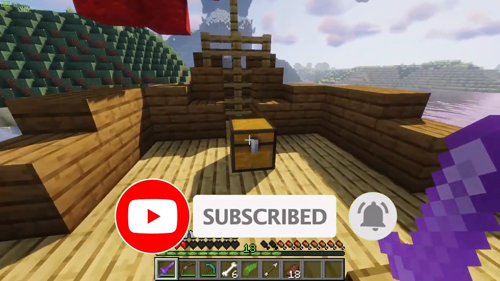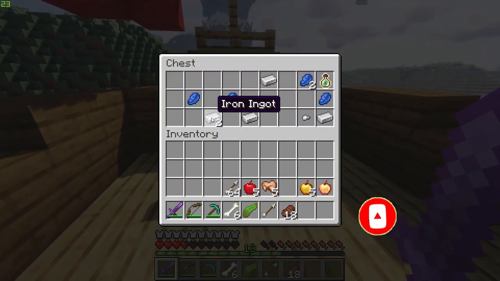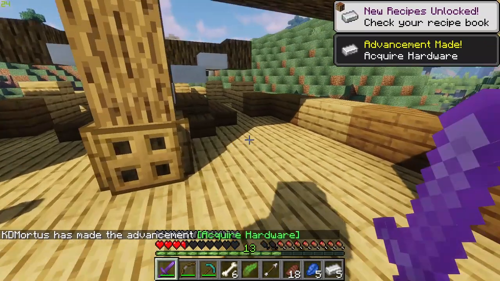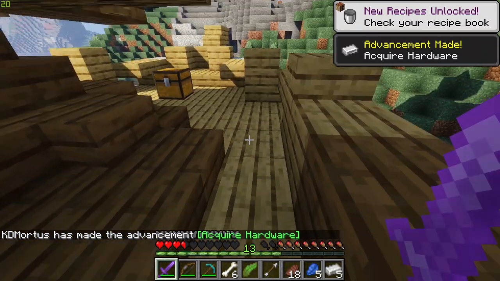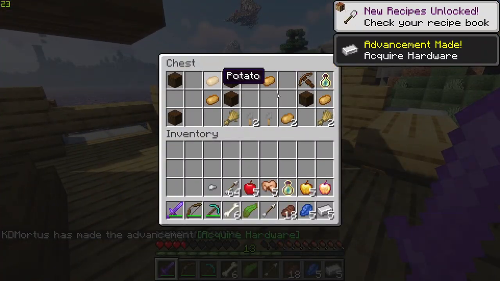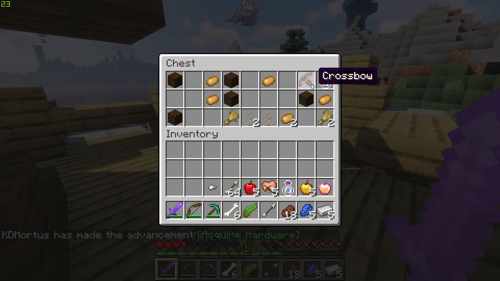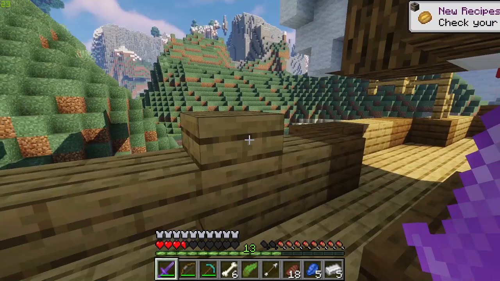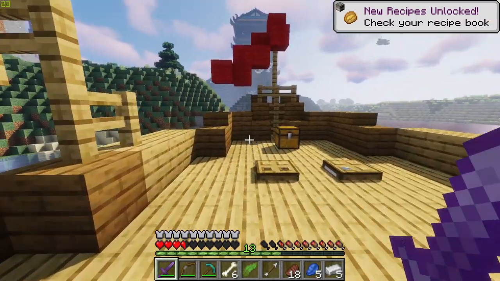So let's see what this chest has. So we've got a load of iron. So let's get some iron. Let's get some lapis. We've got some bottle of enchanting. What else have we got around here? Alrighty, so this is, yeah, the easiest one. Crossbow, I'm going to keep the crossbow just in case I need it. I don't really think I'm going to need the potatoes. Oh, I'll take them, they're food, aren't they? But yeah, awesome. So, let's go on to the next dungeon.